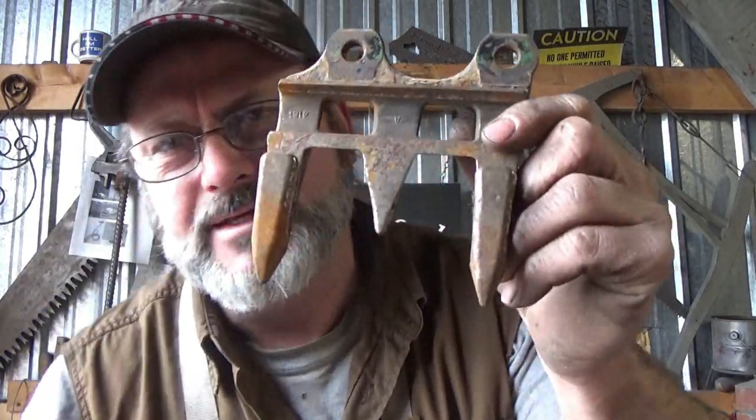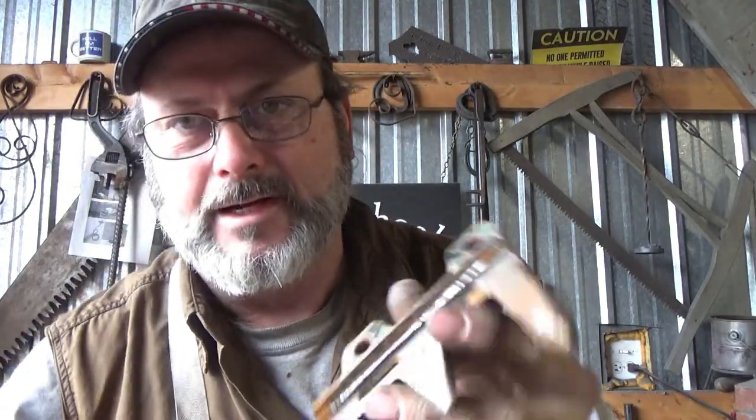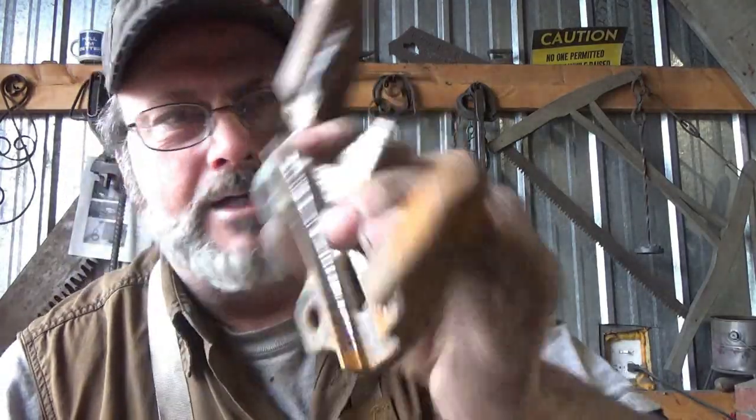I picked up a bunch of these at the scrapyard. If you don't know what they are, they're part of a sickle bar mower. I don't know what you call them. The guides, probably. Yeah, it's probably the guide and teeth. But I just did a spark test on these. I used to be a farm boy, and I've never seen these bend. I think I've seen them break.